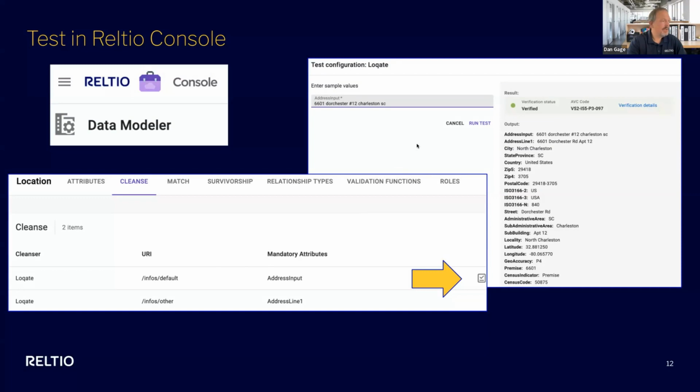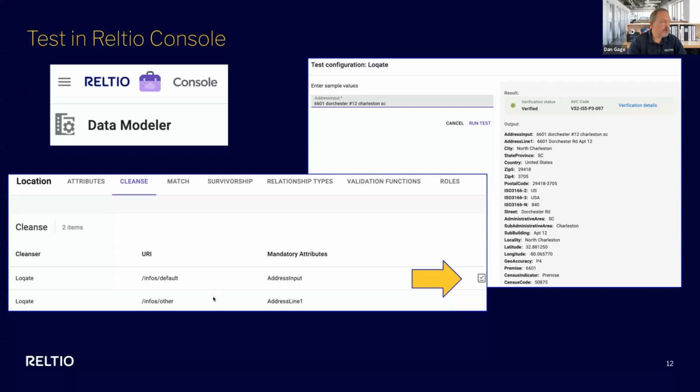Something to point out is that when you're defining those cleanse configurations, Reltio's velocity packs are going to deliver two configurations by default. One that's labeled default is going to expect all of the information to be concatenated together into a single field called address input.